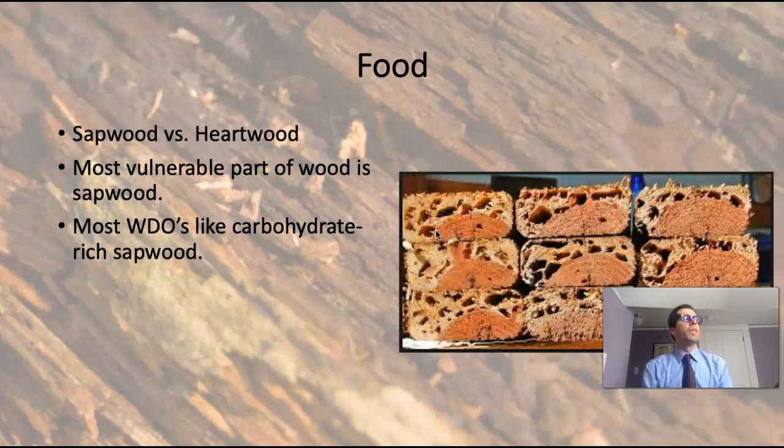So one thing you can do is if you're building a house, if you're putting up trim or something that's going to be exposed to the environment, pick something that doesn't have a whole lot of sapwood in it, okay? And that's one of my big complaints with the second growth redwood, the kind of commercially available redwood that we have right now, is there's so much sapwood in it. And it doesn't matter if it's redwood or cedar, the sapwood is going to get destroyed by termites or powder post beetles or fungus.